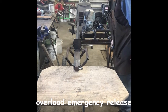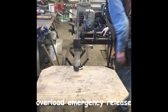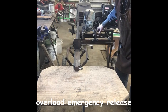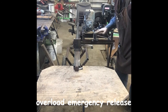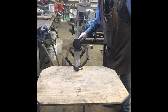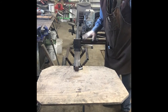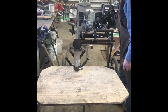To reset that is pretty easy. Just pull that back around and put it in there. You notice my fancy spring here, just a rubber band. I'll get that fixed later. So we're going to try this on a log that's pretty tough. This is kind of semi-grain. I'm not sure what kind of wood it is, some kind of pine. But we'll give it a go and see how it does. If it overloads, I'll hit that release and I'll show you how that works.